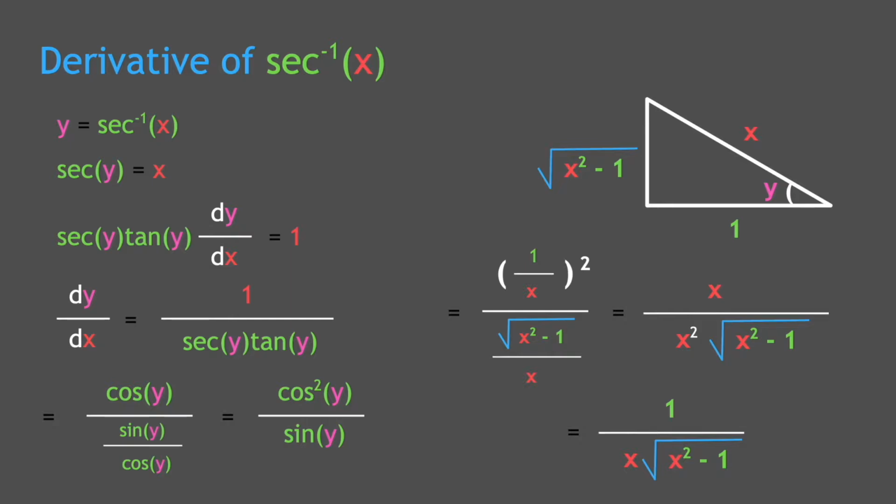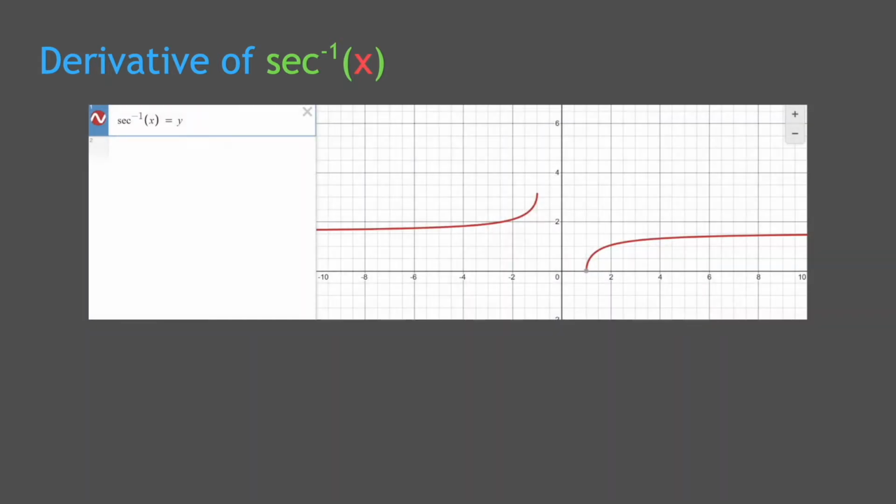So if you're familiar with the derivative of the secant and the inverse secant and inverse cosecant, you might think that what I have is a little bit wrong or that I'm missing something. But what I'm going to do is actually show you what I'm missing and why we need to include it. So moving on to the next slide, we have a graph of the inverse secant of x being equal to y.